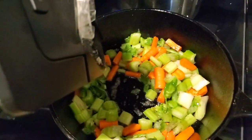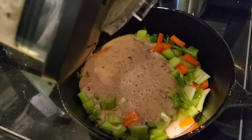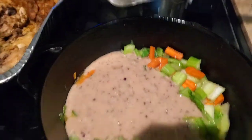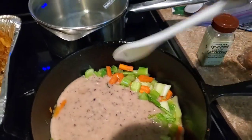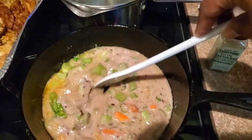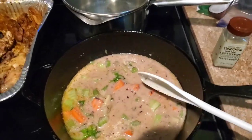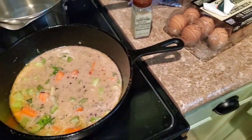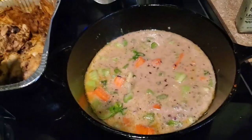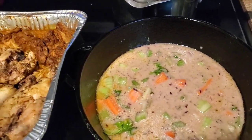All right. So I'm going to rinse this out with some water and leave this to simmer for a bit. Yeah. So now we have chicken stock already in here. I think I'll add, let me add all of this stock.